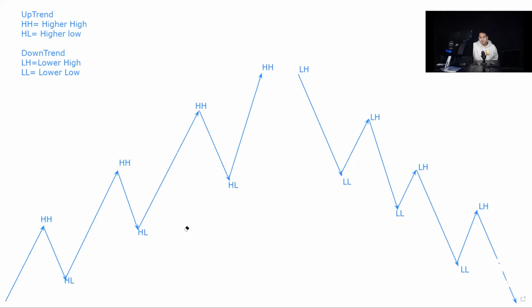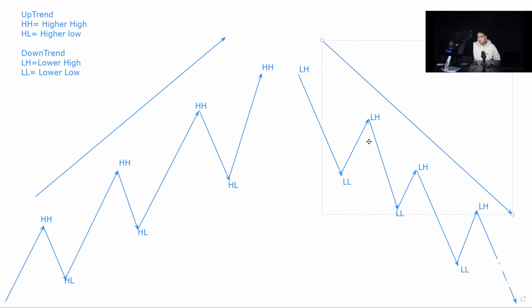This is very important because you only want to be buying on an uptrend, okay? You only want to buy when you see this sequence of events, higher highs and higher lows being formed. And you only want to sell on downtrends when you're seeing lower lows and lower highs form. So you should not be buying during a downtrend. If you're marking up lower lows and lower highs, you should not be looking to buy. You should only be looking for sell setups.